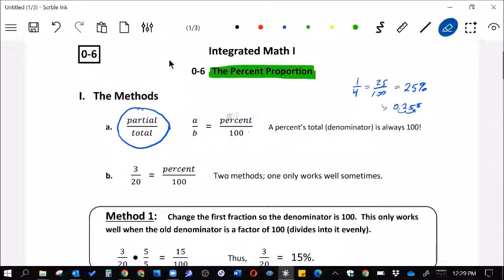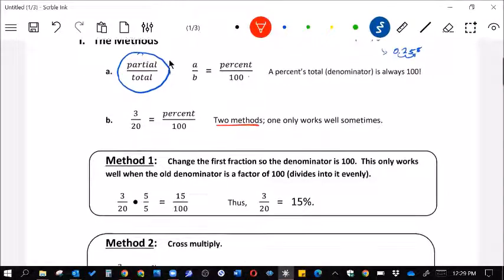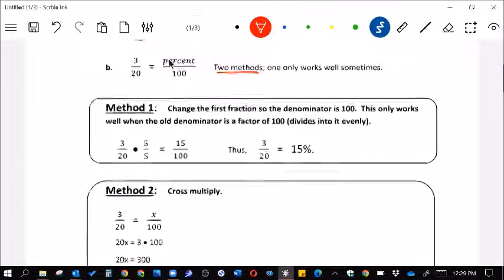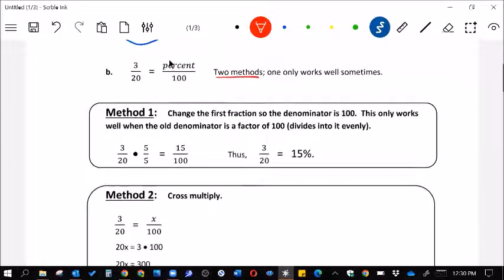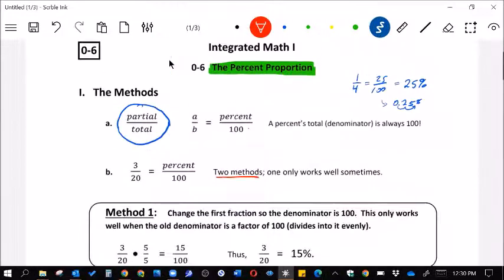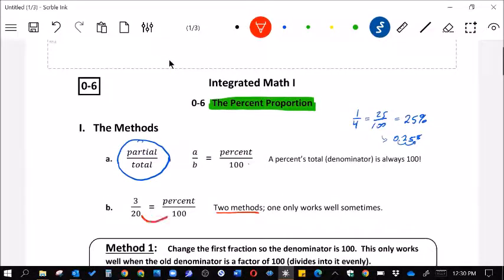All right, let's look at another example here. This one where it's 3 over 20 equals a percent over 100. So there are two methods to look at doing this. Actually, I guess you'd say there's three methods. Let's do one that I don't show on here first. Notice that on the bottom, the 20 can become 100 by multiplying by 5. If we therefore do the same thing on top, multiplying by 5 over 5, or 1, that would give us a 15 here, which would make 15 over 100, or 15%.